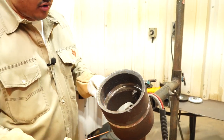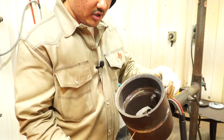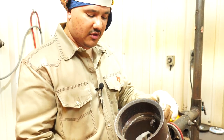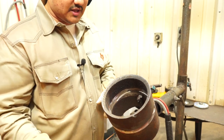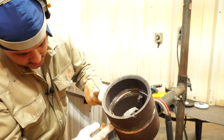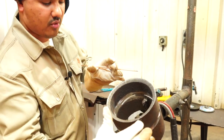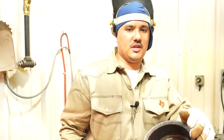So a lot of people are like, oh, I thought you couldn't do that. Yeah, you can, as long as when you weld this side, you're not welding downhill. So you're able to do this. So this right here is considered a flat position. So you'll start welding on this side, coming up, and then whenever you come to this side, you no longer gotta start right here because you already started a little bit offset to your right side. So that'll make it way, way easier on you.